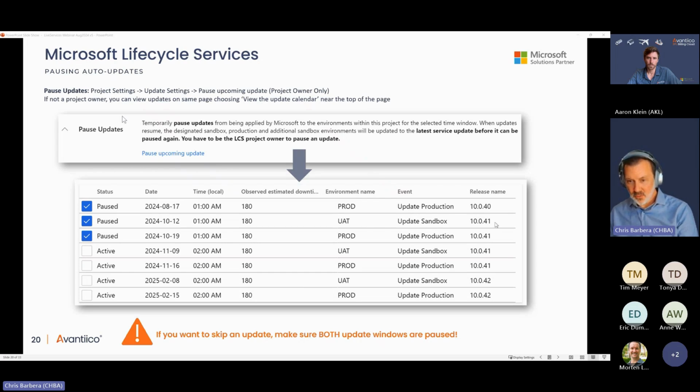Once Microsoft came out with this policy change, if you had paused when there were only two, they didn't go and pause the second update for you. So you need to make sure if you've paused one, you go back and pause all four options for it to truly pause the update. Unfortunately, they didn't do that under their change policy, so it's just required to go in.